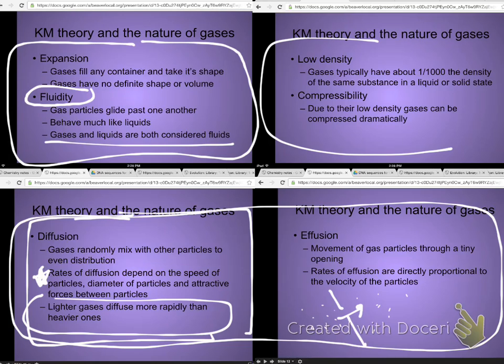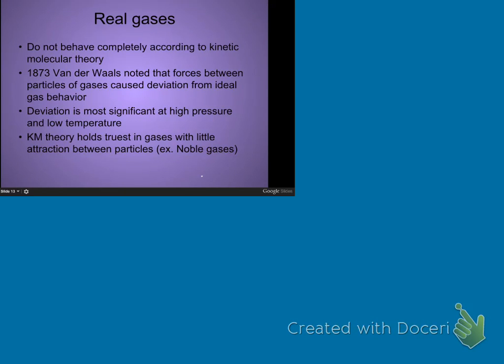The smaller, the lighter the molecule, the faster they effuse. Same thing as diffusion: the faster the molecule is able to move, the faster it is able to effuse. Effusion occurs in lots of settings. Balloons are a good example. A membrane with a single opening in it is another example. Anything where you have some barrier and a tiny opening, and gas particles are able to travel back and forth across it. So, again, directly proportional to the velocity of the particles. Velocity of the particles is directly proportional to mass. That was a lot of stuff in a short period. Any questions?